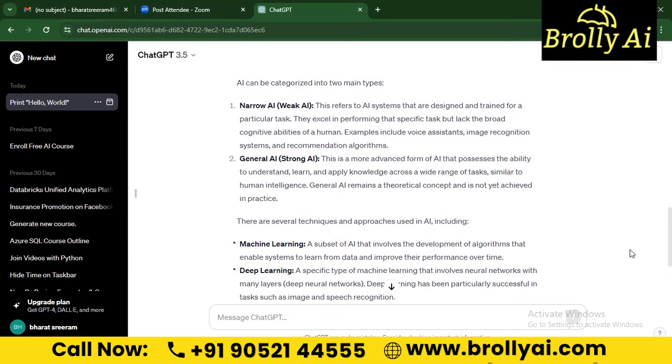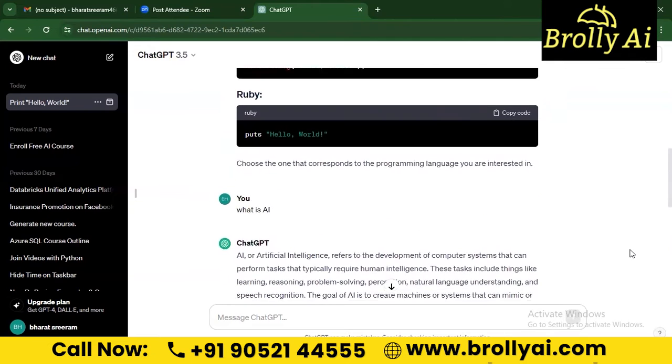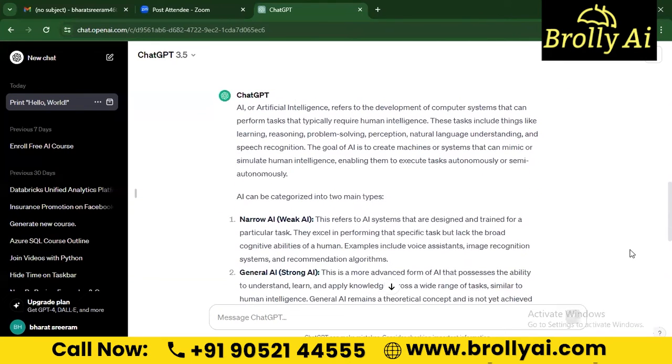Yes, see, this is true if you are using ChatGPT version 3 or 3.5. But if you use the latest version, ChatGPT 4, it gives current information also. So different versions and different flavors are there. This is just an idea to understand what exactly prompt engineering is.